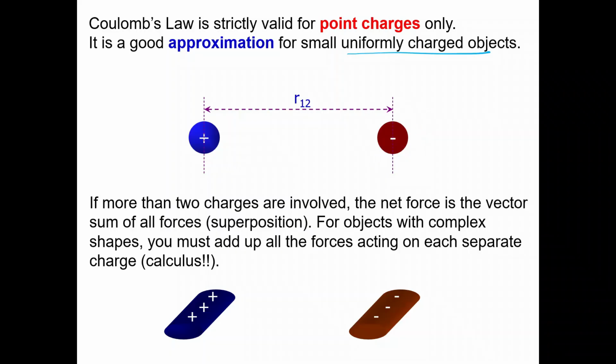So we're only going to do situations in which we can reasonably treat our objects as point charges. And when we look, that r value does technically need to be measured from the center. I doubt they're going to give you a problem where you have to know the radius of an object, and then they give you the distances here as r. If they did, that would be kind of mean, but the whole point is that the r you use in your calculation would have to be directly from the center of one object to the center of the other object in order for that to be true.